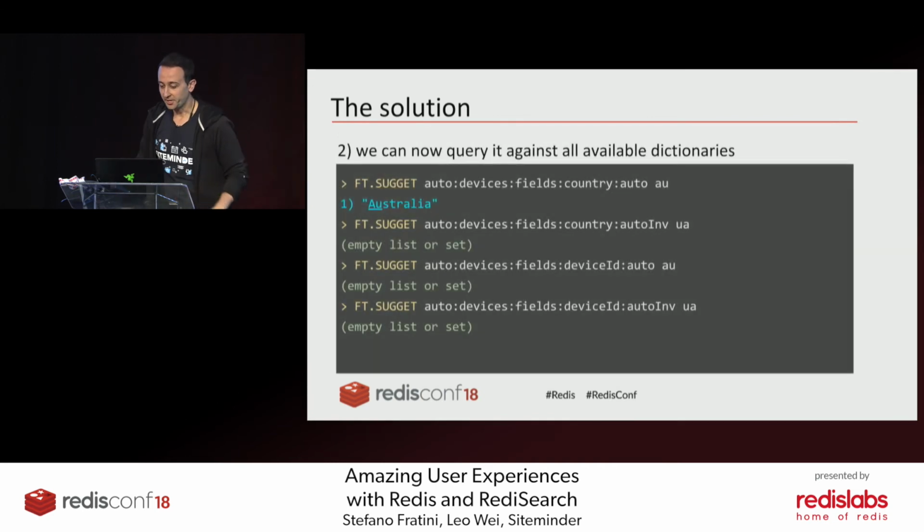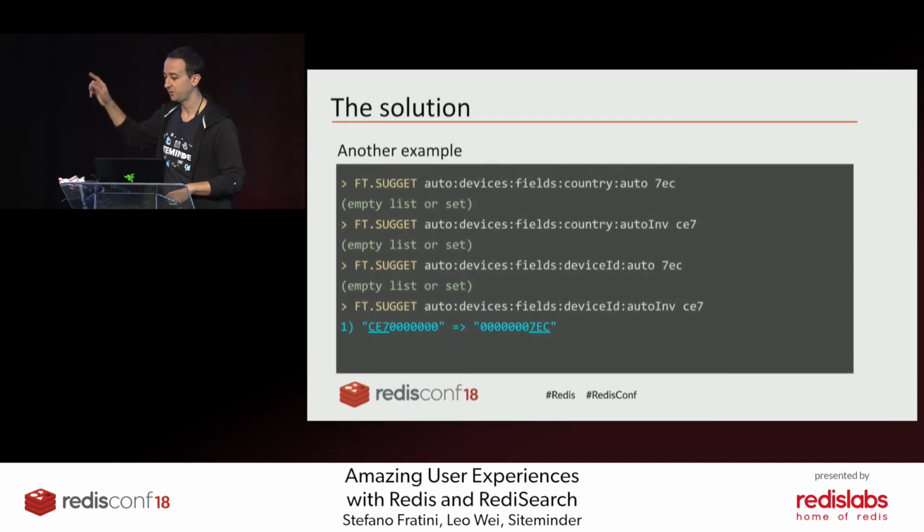Now we can query against all available dictionaries. So when a query comes in for AU, like Leo was showing before when you start typing something, we just do a query against all possible dictionaries, the normal ones and the inverted ones. In this case, the user typed AU, and you got three queries that get no results and one that gets a result. As we're using pipelining, and if you're not familiar with pipelining when you use Redis, just look it up because it's really cool, even though we are running a lot of queries, because we are pipelining them, the performance penalty of running a lot of queries in one go is actually very, very limited.